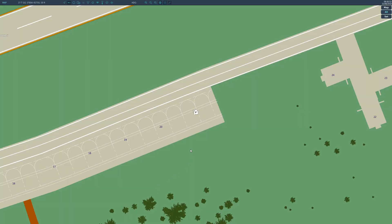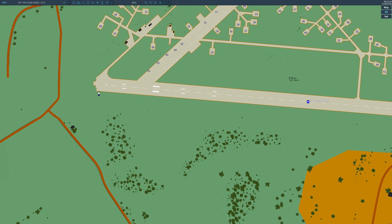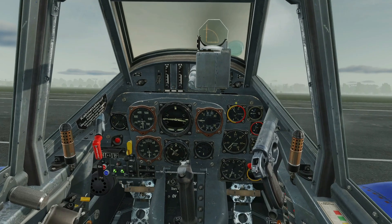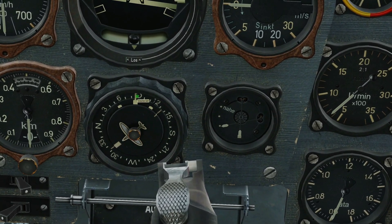Next, we need to set up our course on the compass repeater — we need to know the course of the radial. Probably the easiest way is to grab the measuring tool here and plot it along the runway. We can see we have a radial of 094 degrees. Remember, that is true degrees. We're going to convert that to magnetic, which is what these aircraft use. The magnetic variation in this part of the world at this period of history is negative six degrees, giving us a magnetic radial of 088 degrees. So let's get the compass repeater and turn the dial to 088 degrees. That is pretty much everything set up.